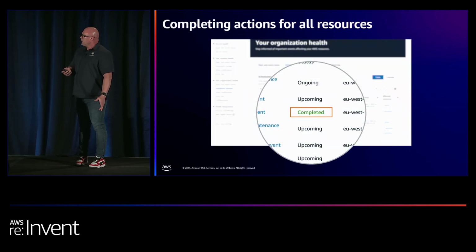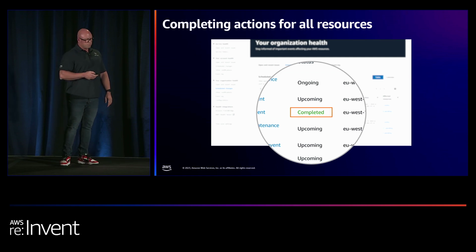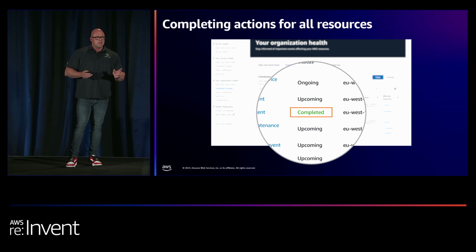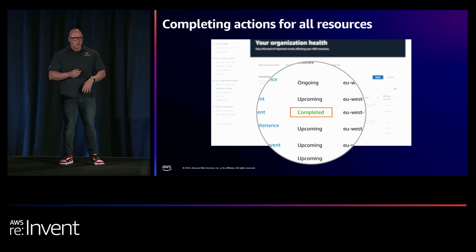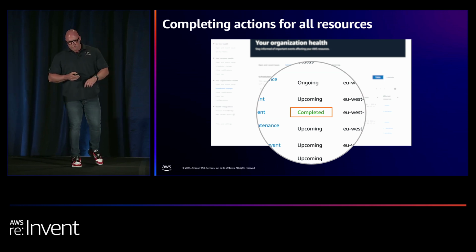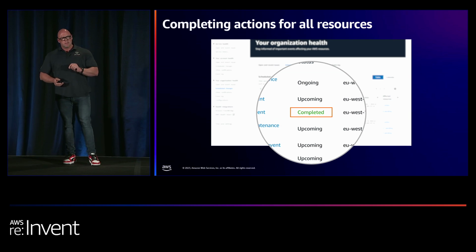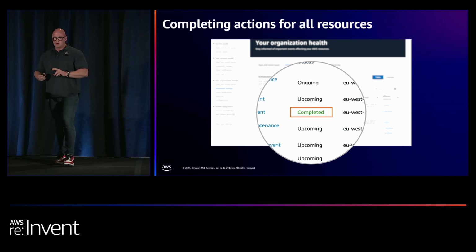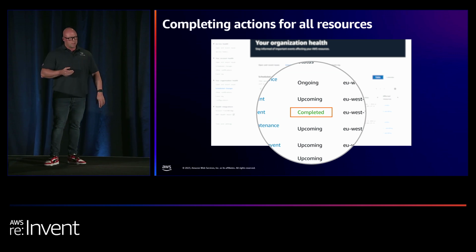So when you've carried out all the actions across your organization, the event status code will change to completed on the dashboard, or it'll show as closed if you're using the APIs. Should any new resources be detected using old versions, so someone spins up an old version of MySQL in your org, that will be detected and added back to your event, the same event, and that event status code will reopen. So you'll always have an accurate view of all the required actions across your organization for this plan change.